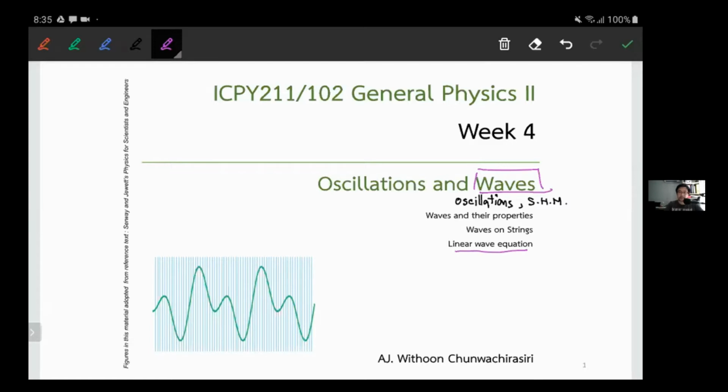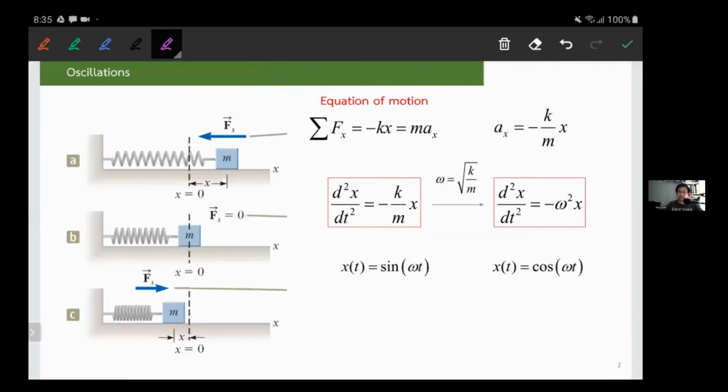Okay, let's get started. So what we're going to do today, let's start from Newton's law. Okay, you guys have done a lot of that in a previous course, I guess, so you should be able to do this very easily. However, the system that we're going to look at today is the mass on a spring. Okay, so if I have a mass M attached onto a spring, and if I pull it down a little bit, eventually it's going to move back and forth.